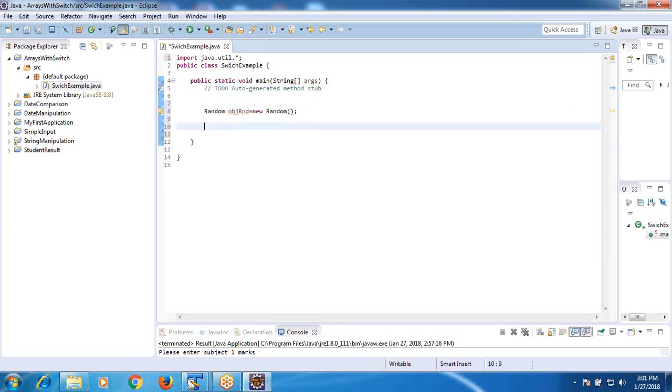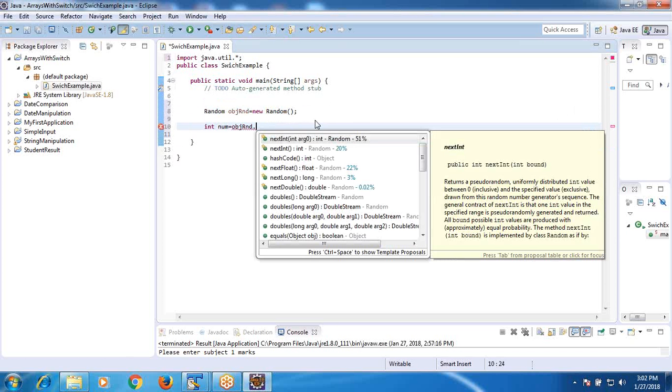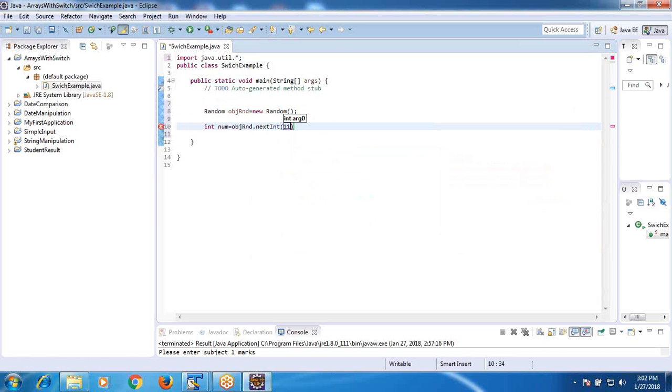We created here a random object. So when we create a random object here, what I do, int num, I'm going to create here num equal to, in this object rnd dot nextInt, we take up to 11. 11 means you can pick actually numbers from 0 to how much? 10. So using switch case now we can handle it. With the help of switch case we can handle now that particular thing.